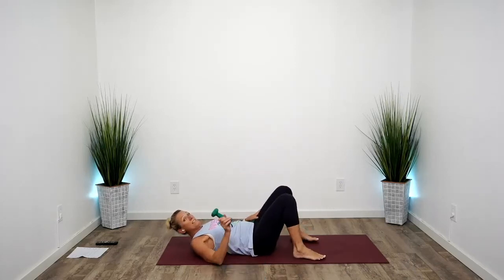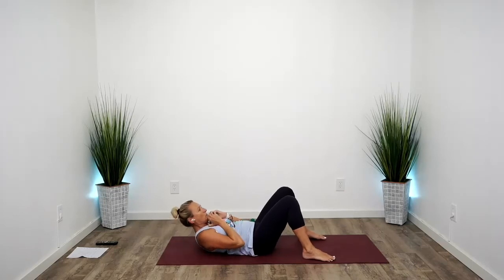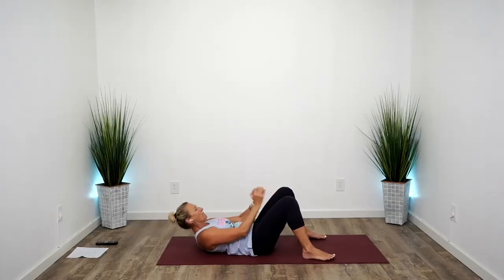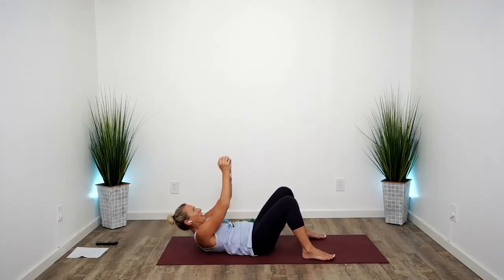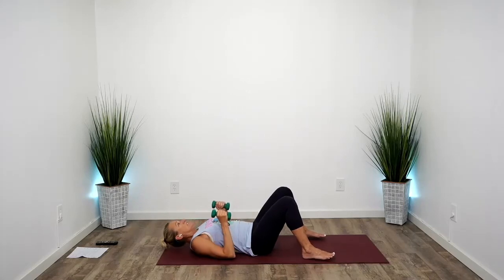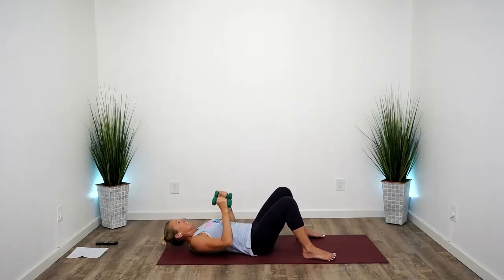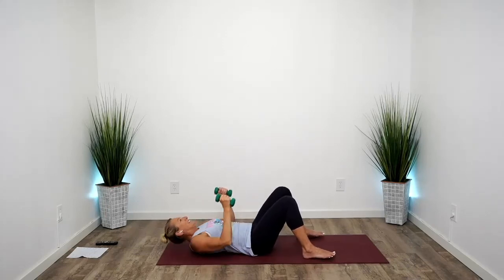Feet on the floor, take one dumbbell if you have one, right here over the chest. Little crunches — eight, seven, six. Chin is forward but not scrunched. To make this harder, press the dumbbell to your thighs to help you lift your shoulder blades just another inch or so off the floor. Press straight to the ceiling, straight up — grab two dumbbells if you want. If your neck gets tired, lift your chin just a little bit. Last eight, seven, six — two, and one.